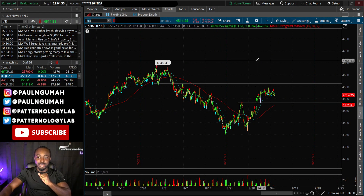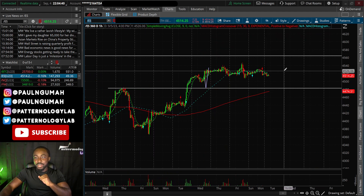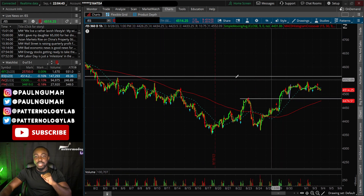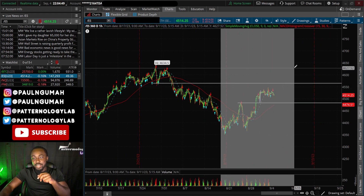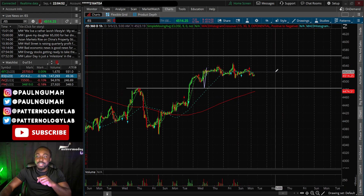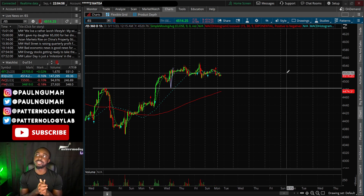Right off the bat, let's check out the markets. This is the SPY and right now it's in no man's land — it's right in the middle of this level of resistance and this level of support. The market is going to trade sideways, which is good and bad. It's good because certain sectors are going to do their own thing, and it's bad because there's going to be a lot of chop.